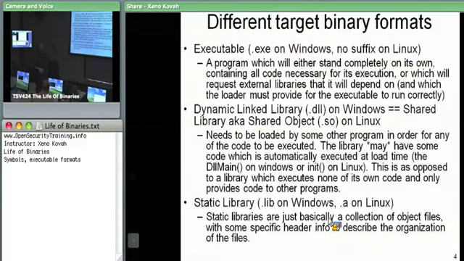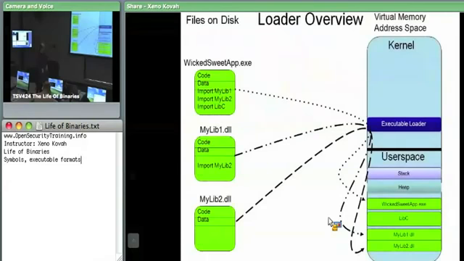Now, that said, on both these binary formats, the libraries will typically have a single function which can optionally be executed immediately when the library is loaded into memory. So if my WickedSuite app requests mylib1, and I have a DLL main in mylib1, immediately when the OS loader maps that into memory, that code runs. Awesome. So this is how it works. This one must be updated, but the other one's not.